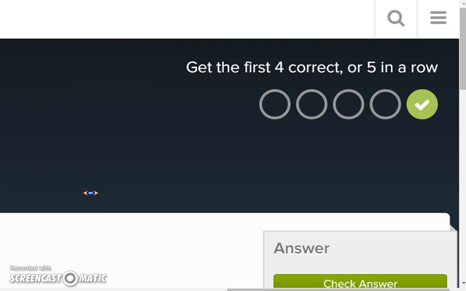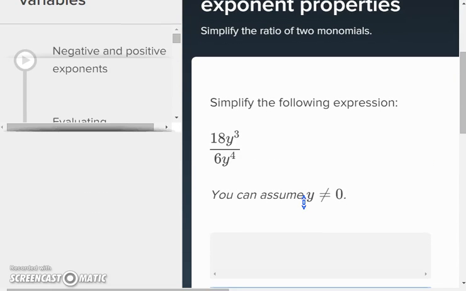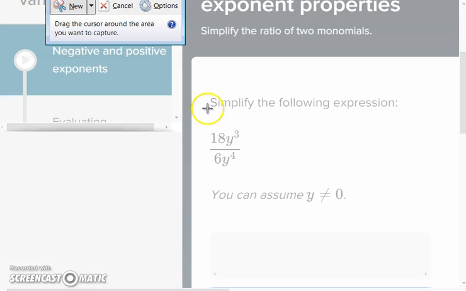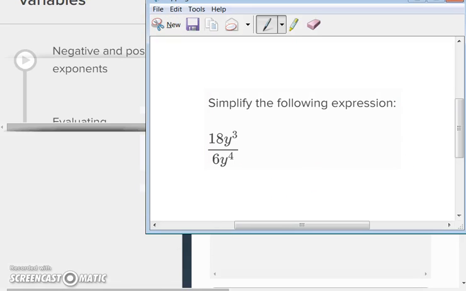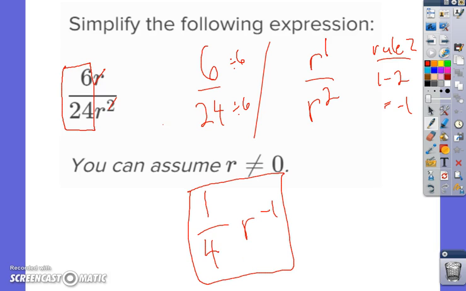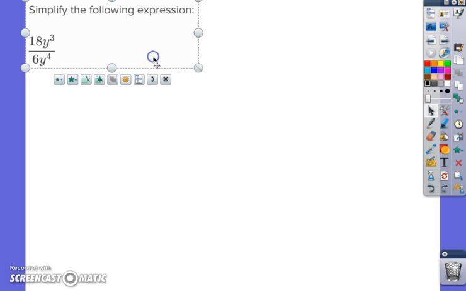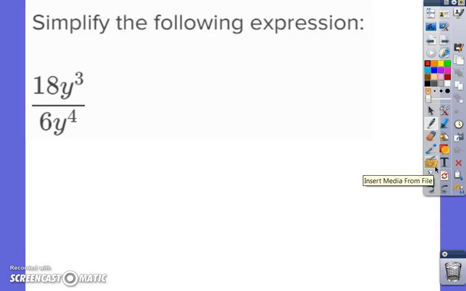All right, so let's do at least 2 more of those. I'm going to start speeding up a little bit. Well, you just have to simplify a fraction, and then you have to use the rules of exponents. Okay, so here is the next one. I've got 18 over 6 is my fraction, and then y to the third over y to the negative fourth is the exponents. So I can divide that into 2 problems.